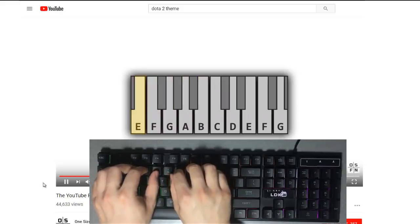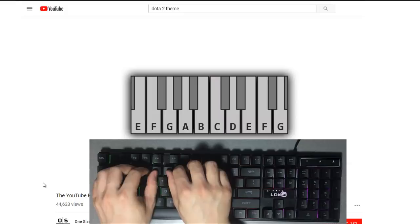But anyways, let me see. What should we try to play? Maybe we can play All-Star. So everything we need to transcribe into C major or A natural minor, because those two scales are the only scales that are fully white notes, okay? So All-Star in C major, so check it out. Oops, let's try it again.